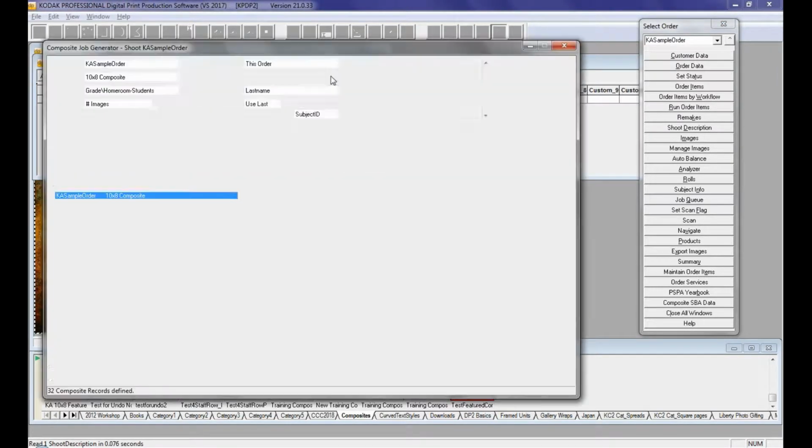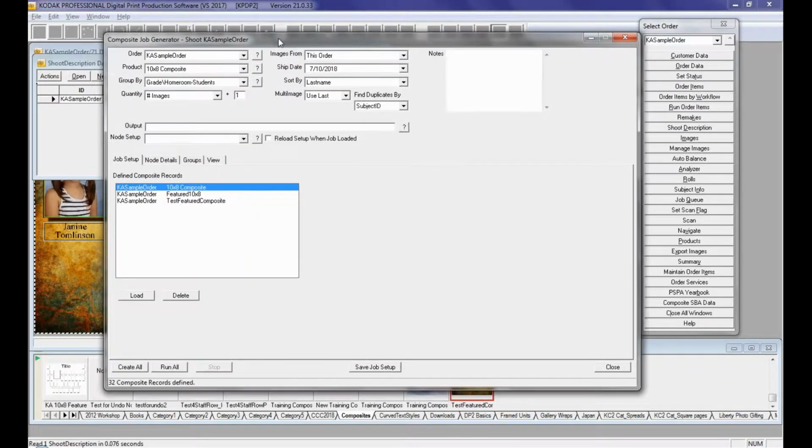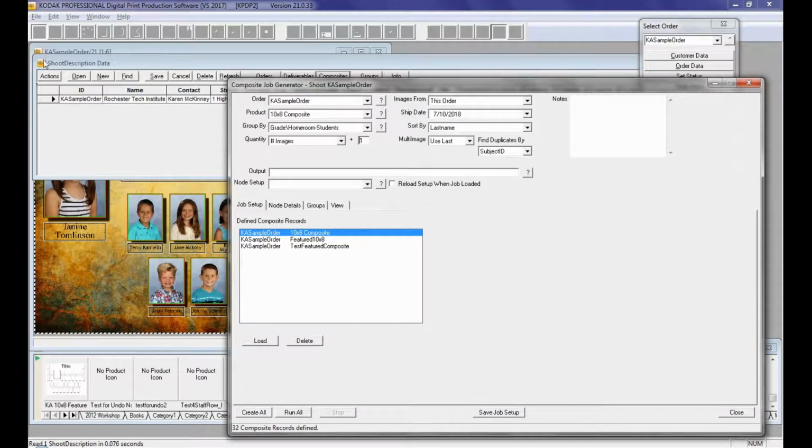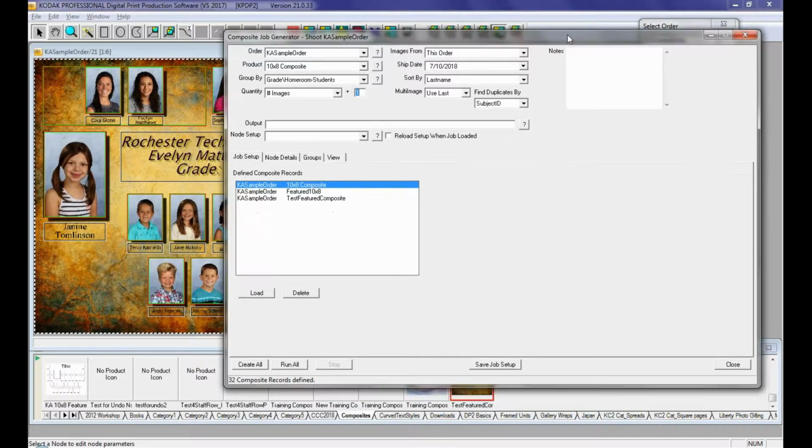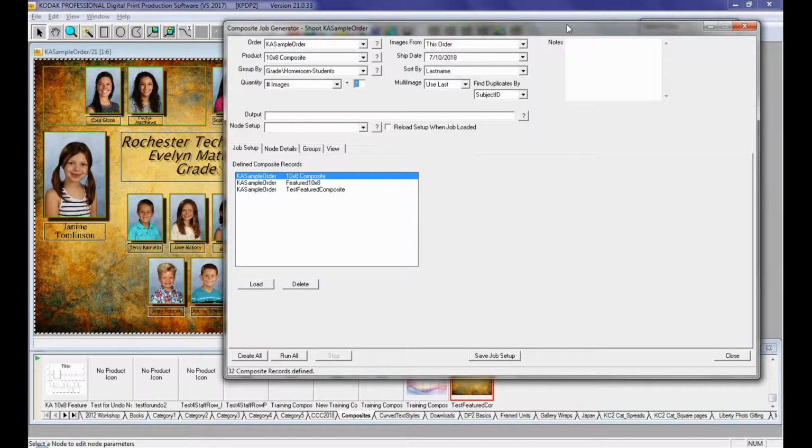So from the composite job generator, the one that I used to create this composite that we're looking at here, I want to talk a little bit about and reinforce some of the fundamentals of running a Star Composite in dp2, so that if you're not familiar, you have that as a setup, and if you did it a long time ago, it's a good reminder, and if you're doing it today, it's still a good reminder.